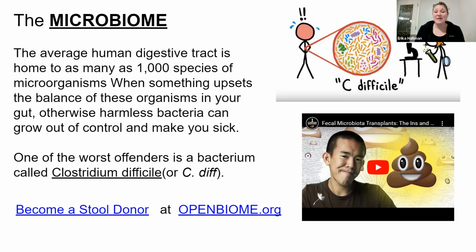Inside of our intestines, we have this really cool thing called a microbiome. Really cool thing and really gross thing. We host over 1,000 species of microorganisms, and these microorganisms usually are going to either be mutualistic, meaning they help us, or commensalistic, meaning they don't really hurt us, but every now and then we get an overgrowth of bacteria that can get out of control and can cause sickness. So a great example of that is a bacteria called C. diff. And if you have C. diff, it usually means you need to undergo a pretty intense round of antibiotics.